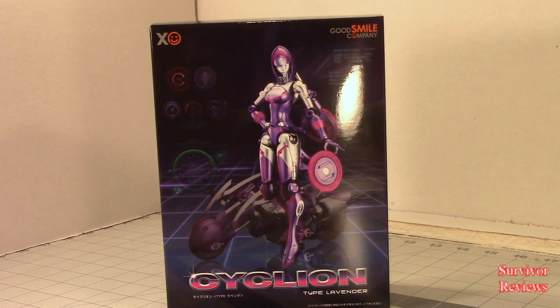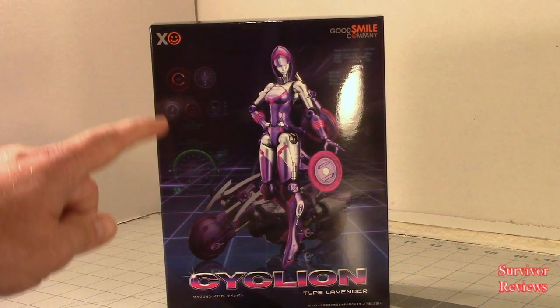Hello there everyone, Tom here again, and today we have the privilege of taking a look at the Cyclion. This is made by the Good Smile Company, and as far as I know, it is their first attempt at a masterpiece-esque scaled figure, and I say that just based around the size of the box.